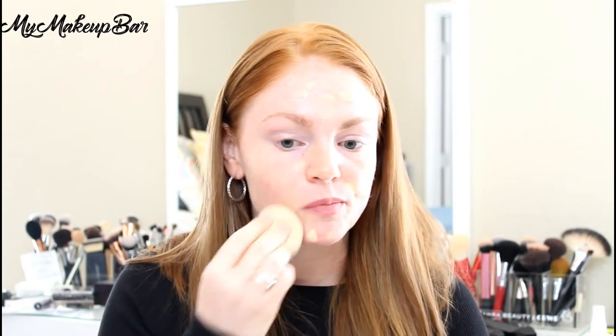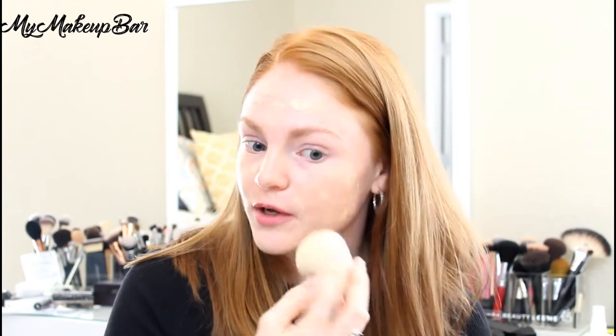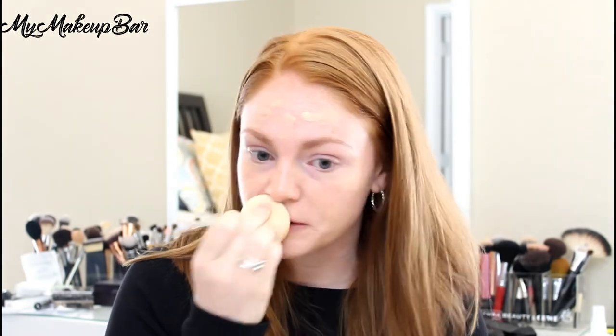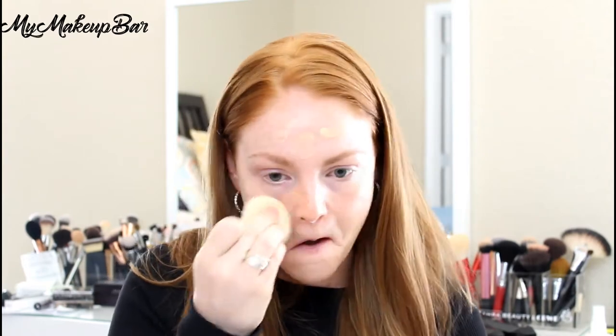Okay, so as I mentioned in my previous video, I don't really care for foundations that cover up my freckles. I don't like for my face to not look like my skin, if that makes sense. So I really enjoy that about this foundation. It still does show my skin, especially using the Beauty Blender. I can't say how it would look with the brush because I haven't used it that way, but this is how I prefer it, so I'm just going to bounce that around.